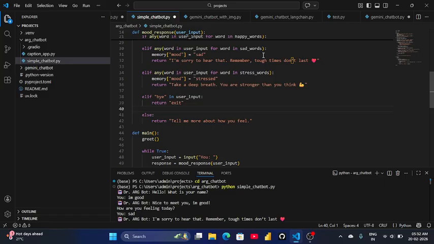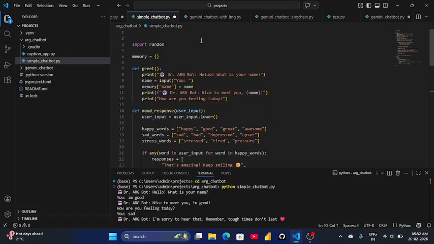Let's move to the code. First we import the random module, then we create a dictionary called memory for organized random response generation.